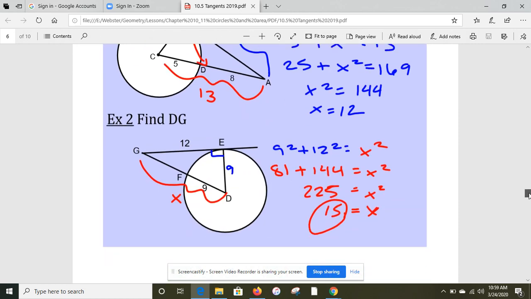In example 2 down here, I gave you, again, the radius just from F to D was 9, which means also D to E is 9. I drew in the right angle measurement here. I also said that E to G is 12. If I want to find the length of DG, I labeled this whole entire thing X. And look at that. This 9 in particular right here doesn't actually get used anymore. I'm just going to use this 9 right here and this 12 with Pythagorean theorem. So 9 squared plus 12 squared equals X squared. I gave you yet again another Pythagorean triple just to keep the math a little bit more simple early on.